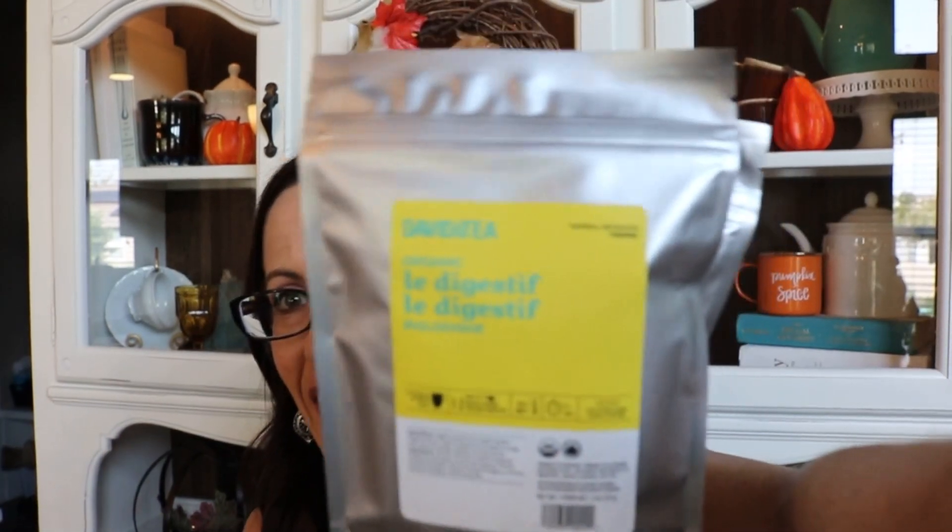I needed to get my order up over a certain amount for free shipping, so I ordered two more bags of Lay Digestive. I love this tea. I drink this tea a majority of the time at night when I drink tea, and so does my husband, and my youngest daughter really likes this tea too. We always like to keep this one on hand, and I just dumped my last refill into my tin before I got these, so these will be right on time.